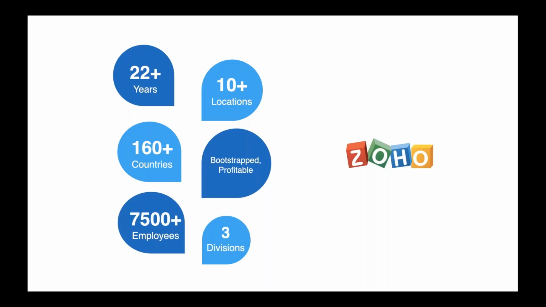One thing that we are really proud to say is that Zoho is private. We do not take external funding. Every revenue that we generate from the multiple products that we have is invested back into the company to make our products better, and also to develop new products that can make life easier for businesses. We are nearly 8,000 employees across the globe, and we have 3 divisions within Zoho itself.